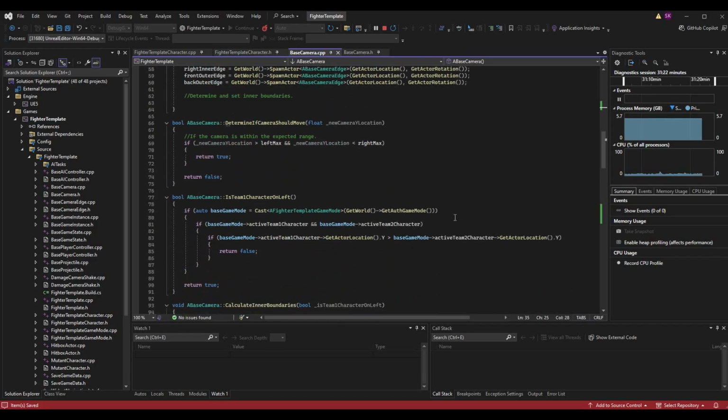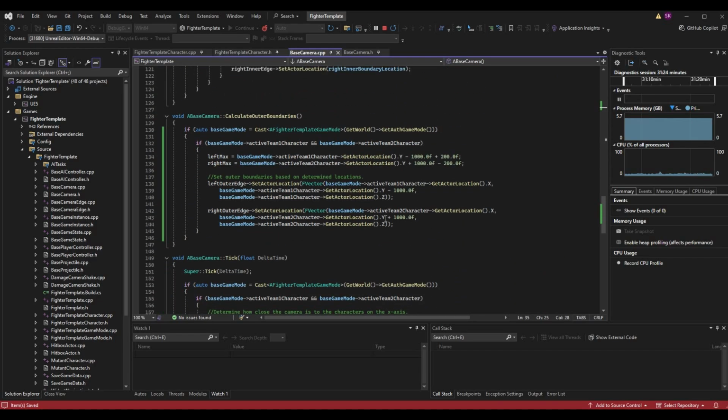And now we want to go to our calculate outer boundaries and update these. So where we're setting left max here, instead of minus 1000, it's going to be minus outer default. And instead of plus 200, it's going to be plus outer offset. And then instead of plus 1000, it's going to be plus outer default minus outer offset.